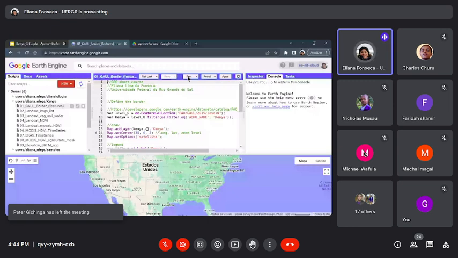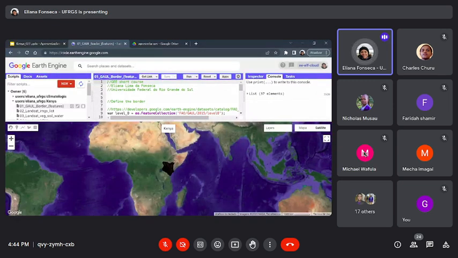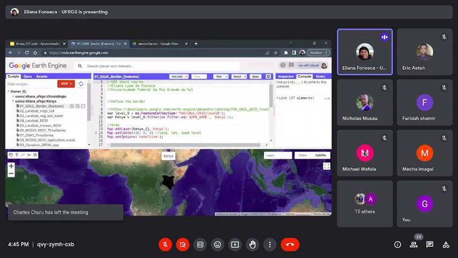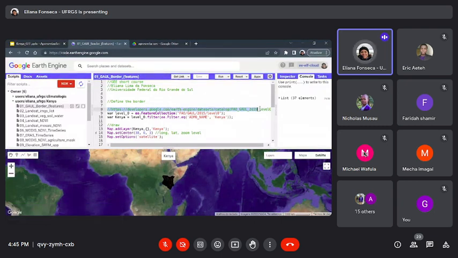So this is the first one, to define our study area, or define the border of our area. Inside Earth Engine, we have many datasets. Here is the link of this dataset that has feature collections about all over the world. And this is organized in, here I can show you.